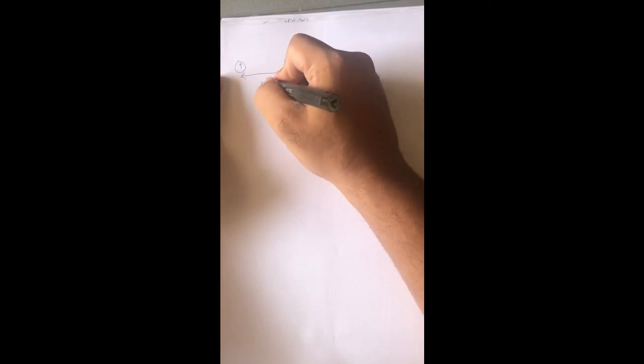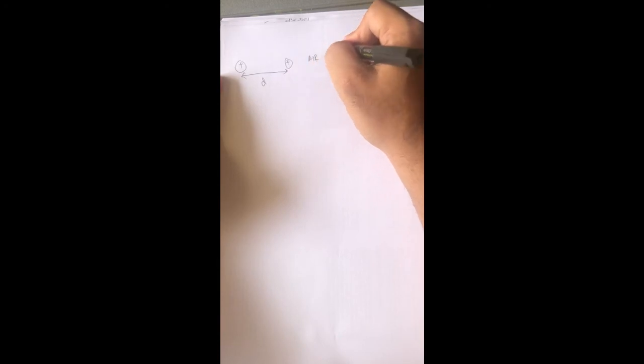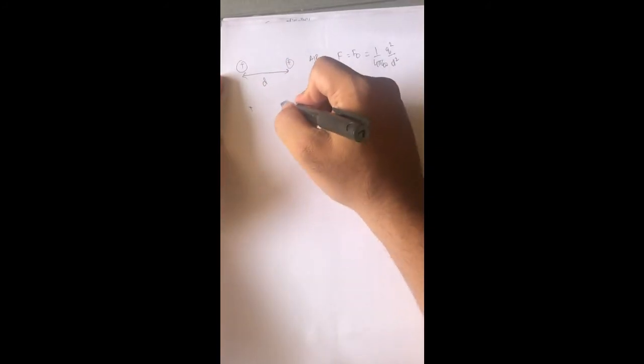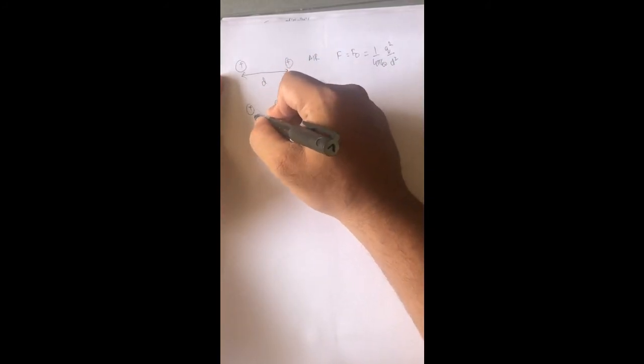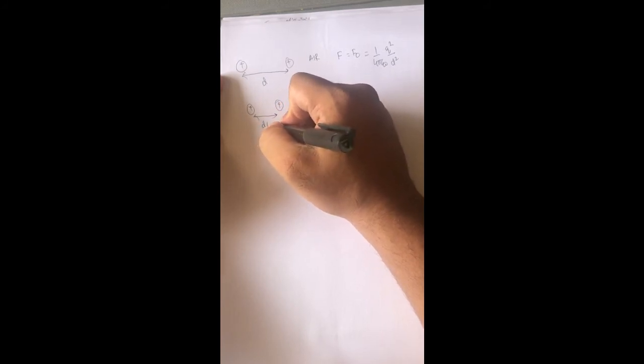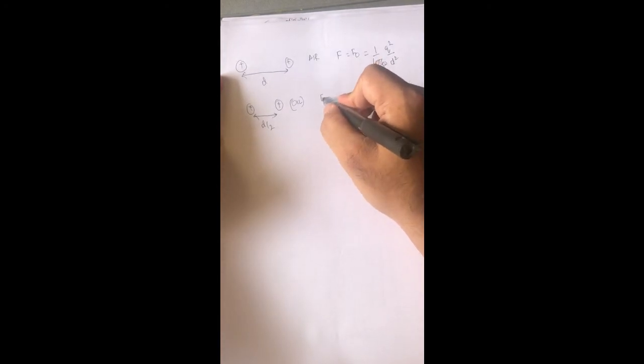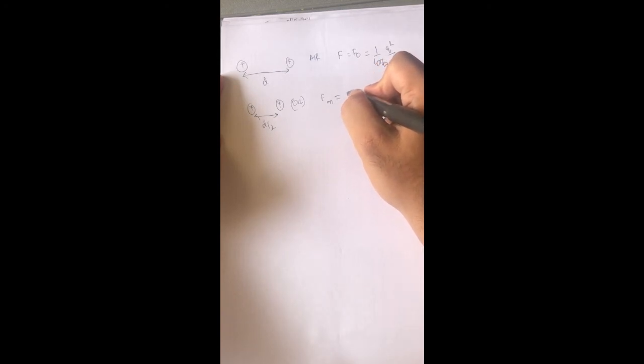Now, the second case, where we again have two charges placed at a distance of d in air. The force will be given as F naught since it is in air, and the value will be 1 upon 4 pi epsilon naught, because it is in air again, q square upon d square. I'm writing it as q square considering the fact that the charges are the same. And if I consider the same two charges placed at half the original distance, and in oil, the medium is changed now.